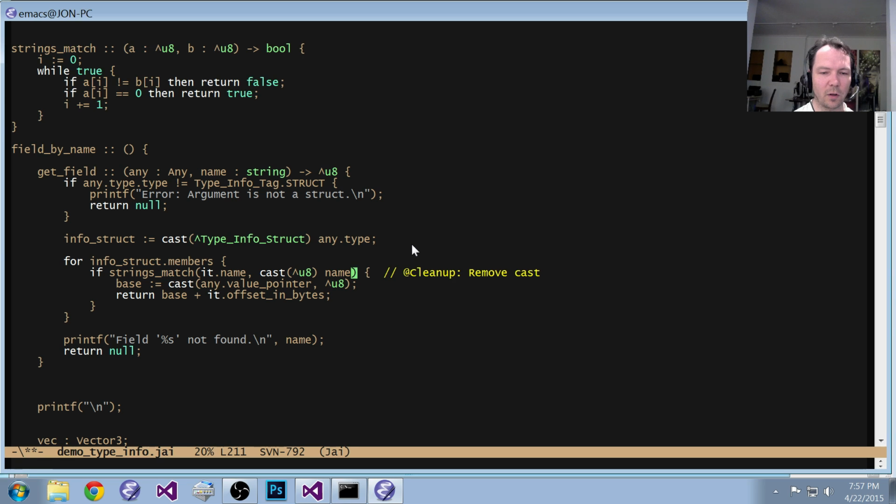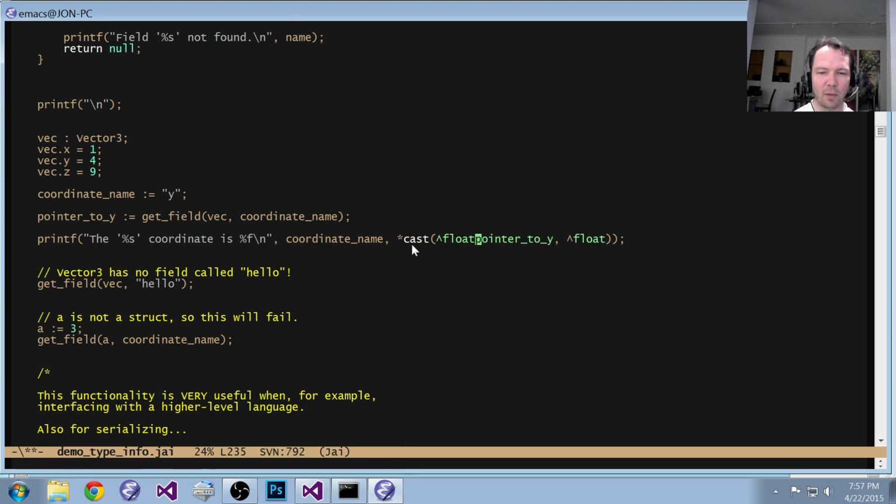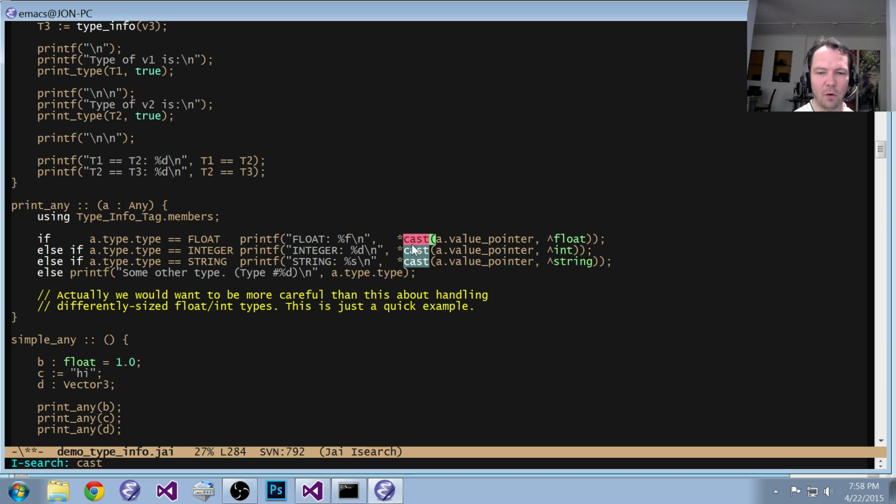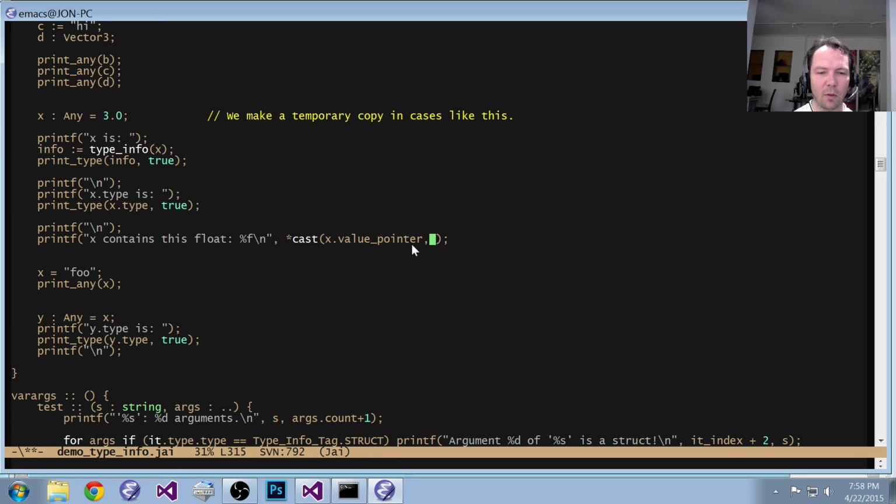Now, you could think of ways to do that that don't involve casts. Some languages have ways of querying a type, and we might do that later. But for now, I do it with casts because that is the C way, and it is known to work and known to be fine. There's some things about it that are ugly, especially with older C code, where this kind of casting can cause some bad bugs. But it's my belief that that mostly has to do with other features of older C that were too squishy. And now that C is, if you use ANSI C the way it's intended to be used, not really that squishy anymore, this kind of thing isn't a problem. But we'll see. As always, any decisions made in this language are provisional and will be changed.